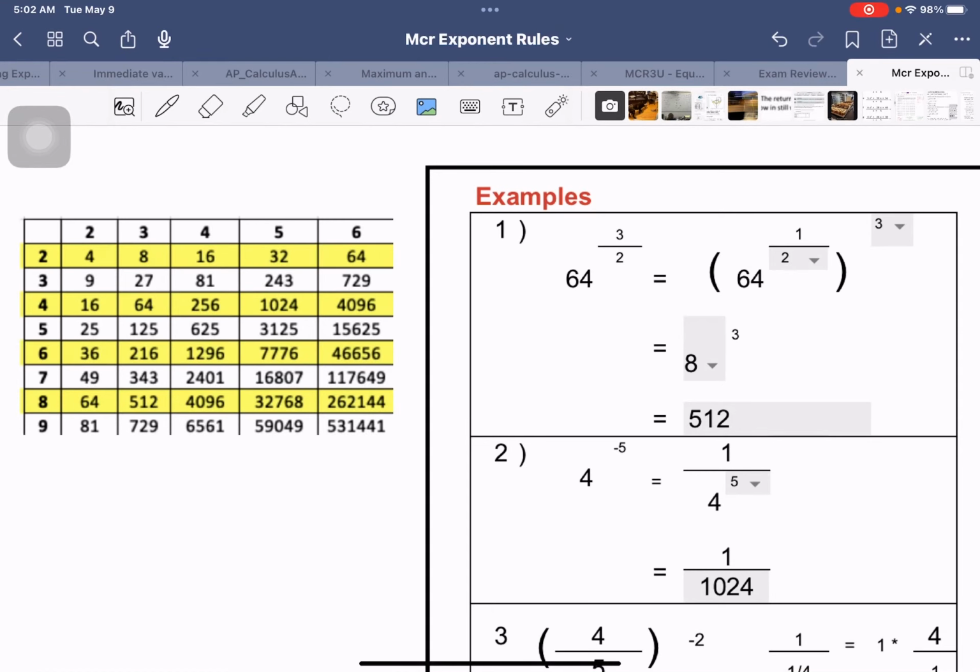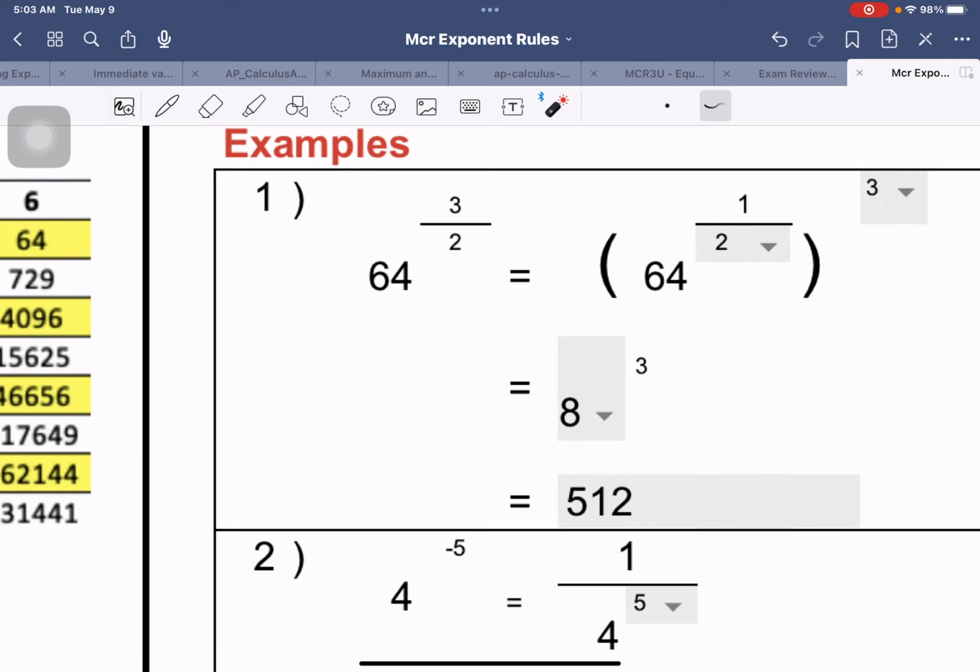Today I'm going to do a screencast to get you ready to do a spreadsheet activity on exponent rules. The nice thing is that the areas that you see grayed out here are just going to be drop-down menus, so you don't actually have to type anything in. You can just drop down, and sometimes you may need to type. So you may want to use a Chromebook while you're doing this instead of your phone. It might be easier for you. Okay, here we go. So the first part is just simplifying fractional exponents.